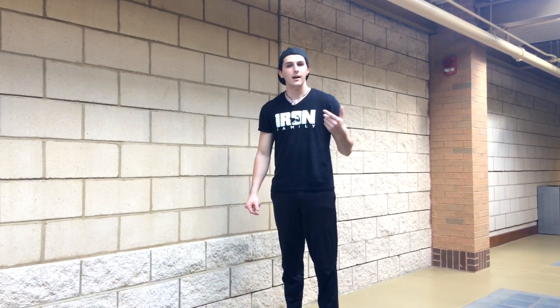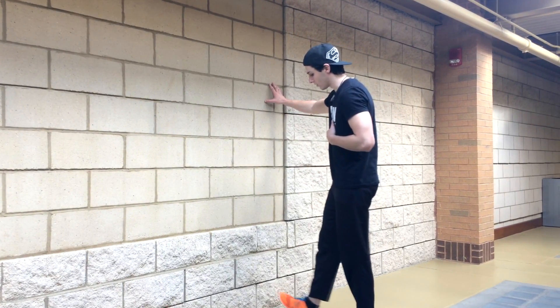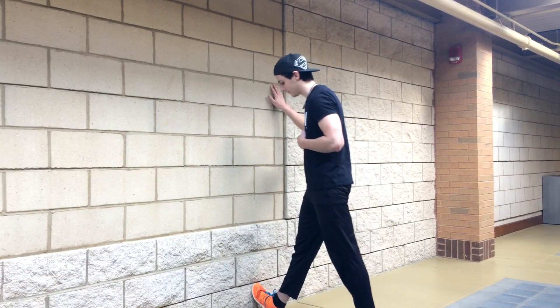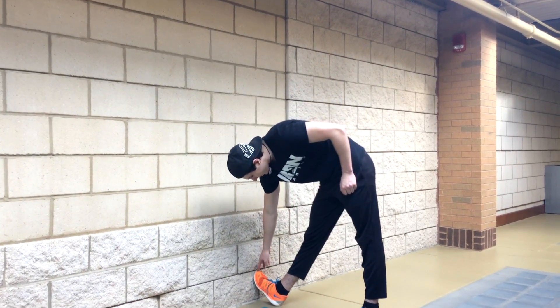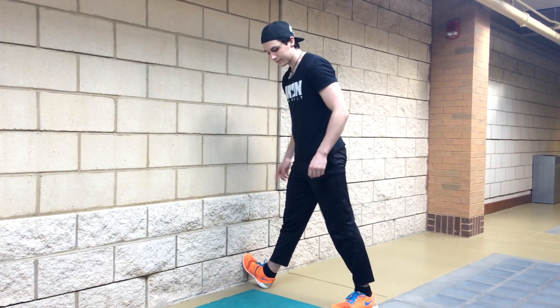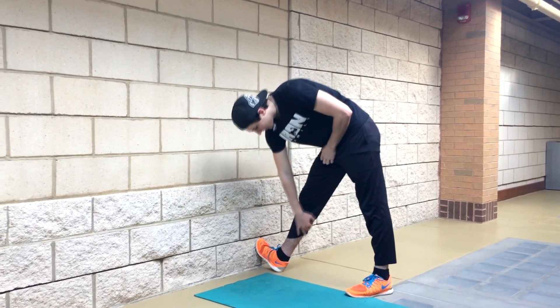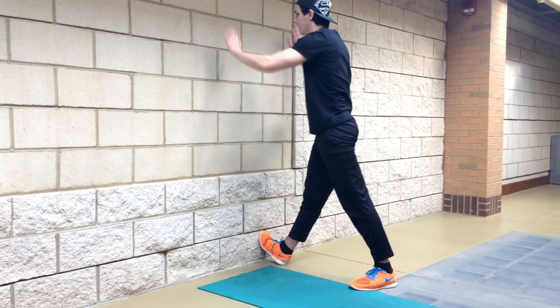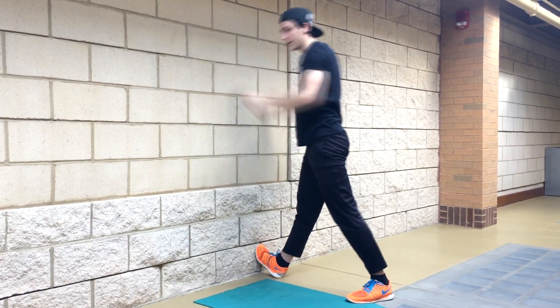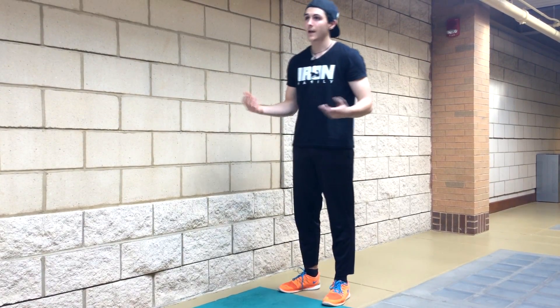After you've done the whole upper body, the last thing I like to hit — just because it helps with ankle mobility — is calves. You can do these after the leg stretches, but I wait until I'm standing up. Using the wall, put your foot comfortably up against it with your toes off the ground maybe four to five inches and your heel firmly planted. Move that foot backwards and lean forward until you feel that stretch shooting in the back of your calf. Breathe through it, and work the other side as well.